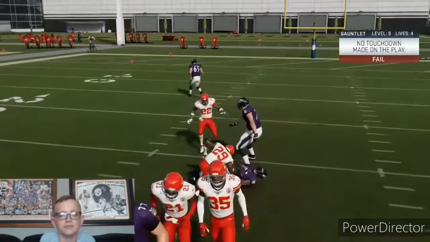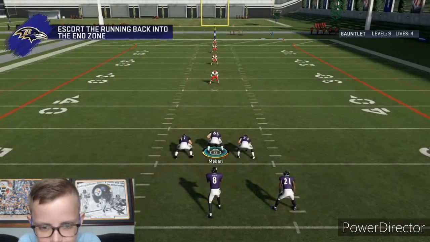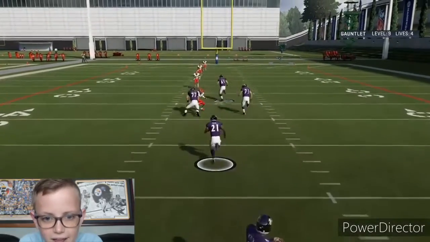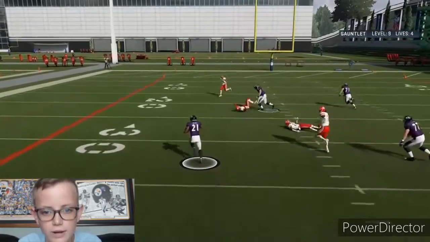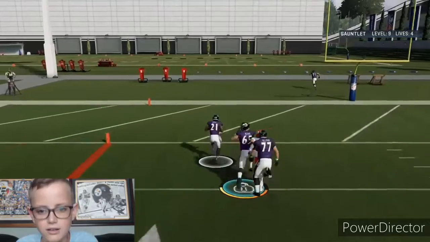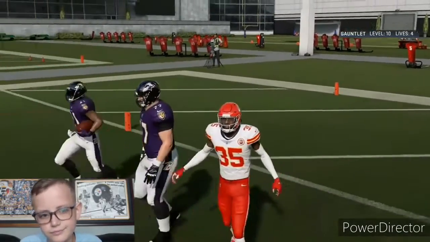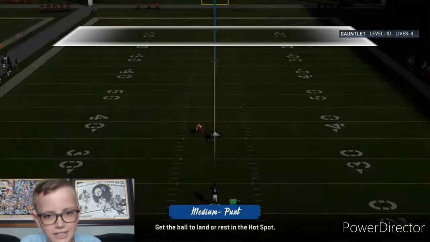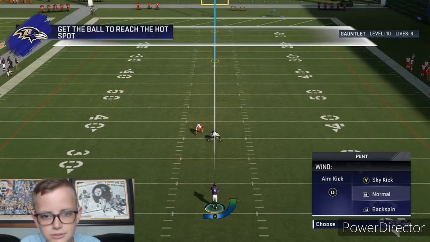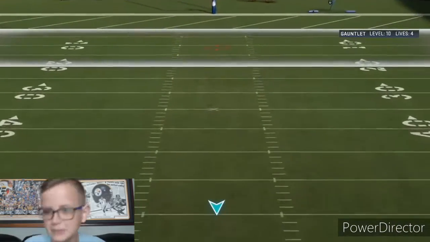Why did you hurdle him? Okay. CPU's not very smart. Not gonna lie. He was on the ground, and he decided to hurdle him. Why don't you just walk around him? Get out of my face. So, I don't know about that. That was weird. There should be a pretty decent, okay, maybe just a little bit punch.